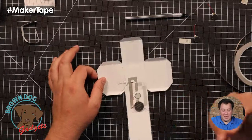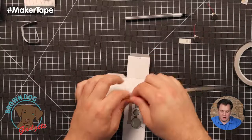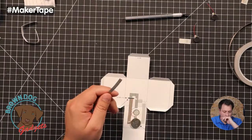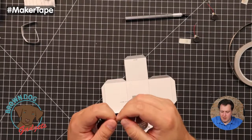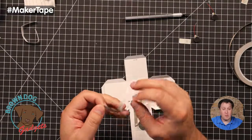Sound effects, which I can't hear anyway. So then we're going to do the same thing on this side. We're just going to kind of, whatever, a little bit more than what we need. Yeah, allergy season. And there we go. I can remove tape.